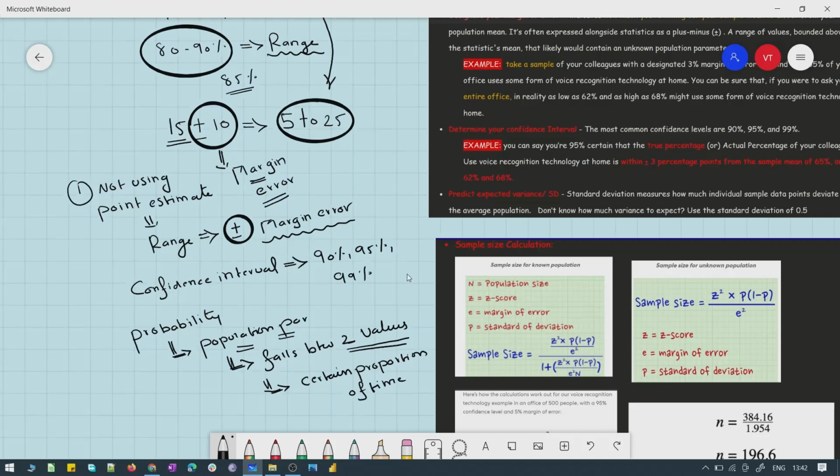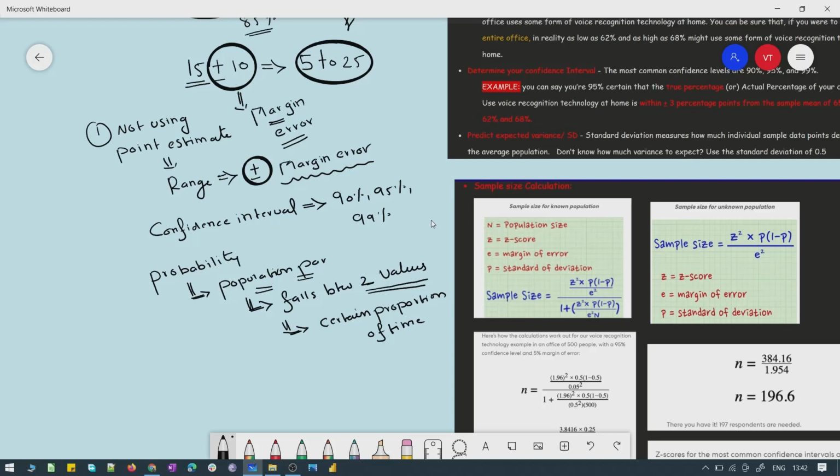For a certain proportion of time, which means that, let's say my confidence interval is 90%. What I'm implying is, out of 100 times, 90% of the time, I would be able to get a population parameter which will fall between the two values which I got by using my margin of error. Or else what I can say is that out of 100 times when I take a different sample from the population, 90% of the time I will get the same value, and the value is found to lie between the two values set by the margin of error. And I can use that for inferring the population parameter.